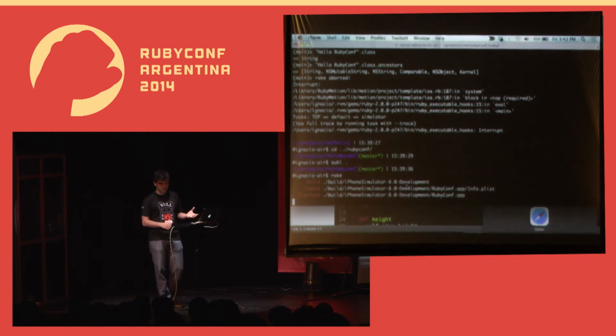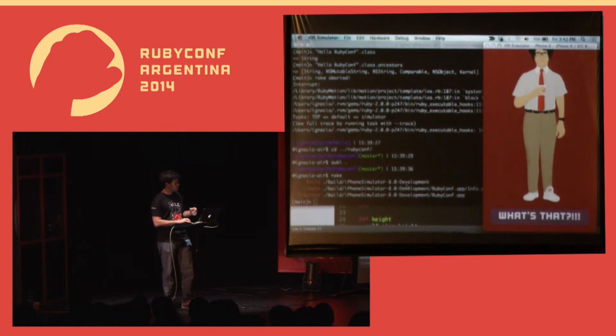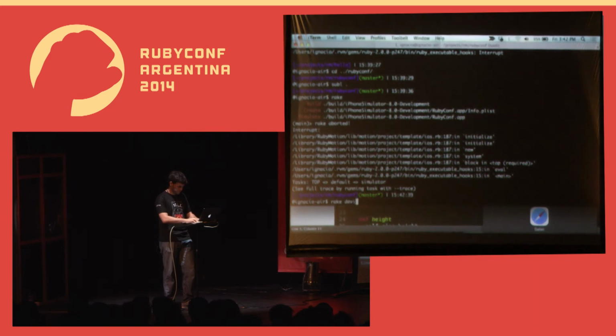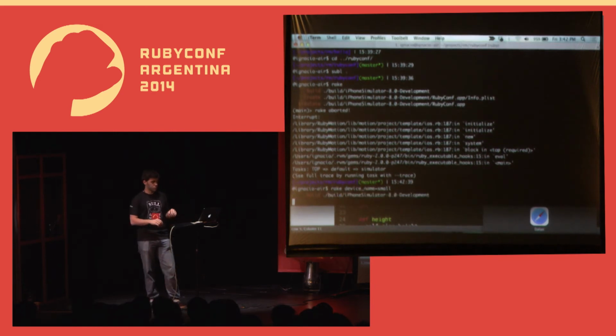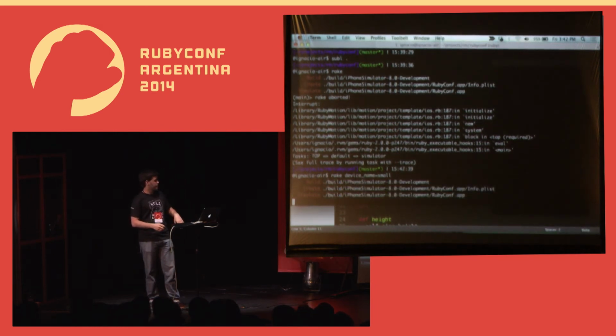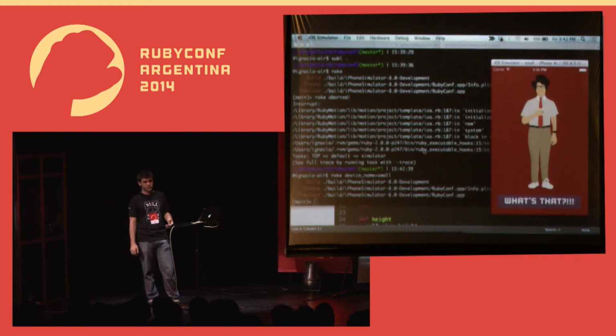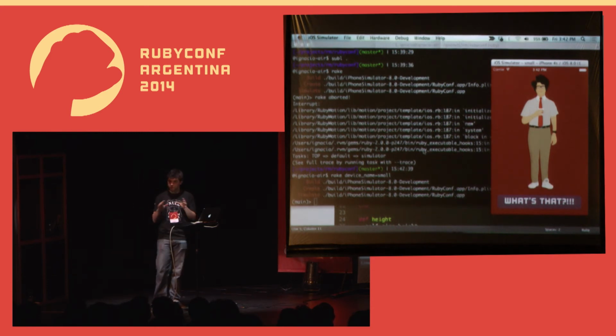If I had started the application from scratch, it would take long. I'm sorry, resolution's not working, so let me change the simulator. If I had to compile all this from scratch, in addition to the classes I created, it would add all the classes that are in the library. So 40 files to compile. It would take an interesting amount of time. Fortunately, it's smart enough to detect that it only has to compile those things that had changed, and what didn't change is not compiled again.